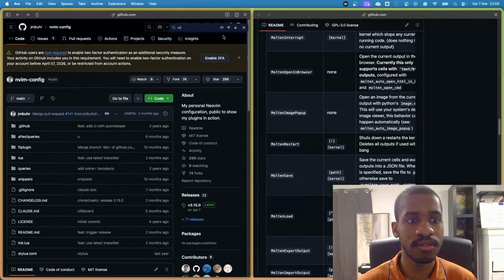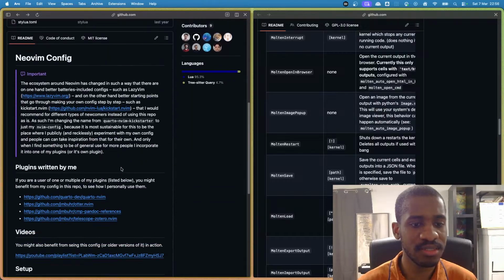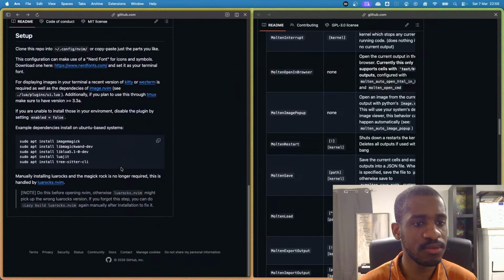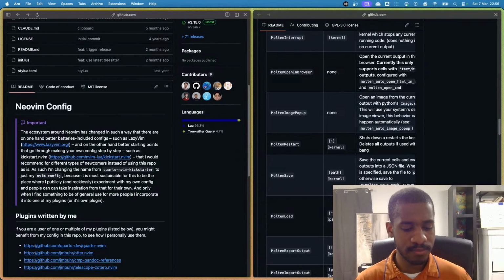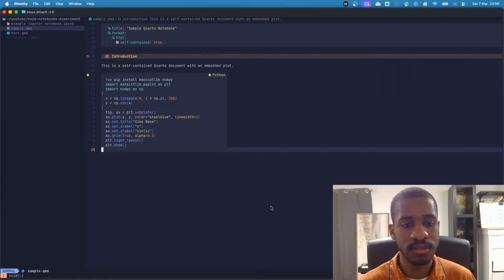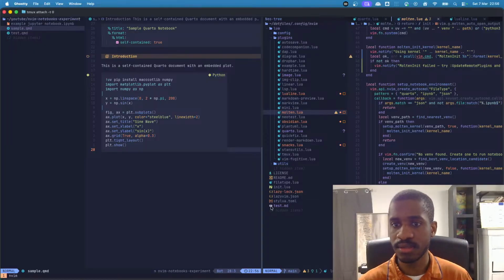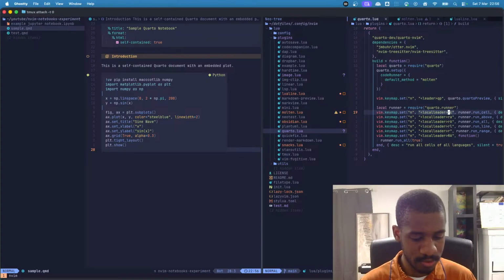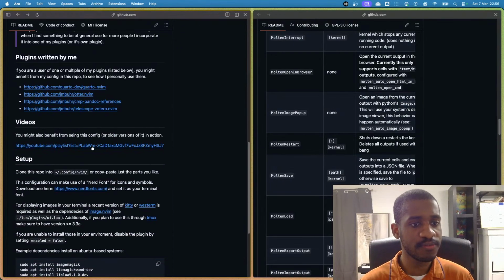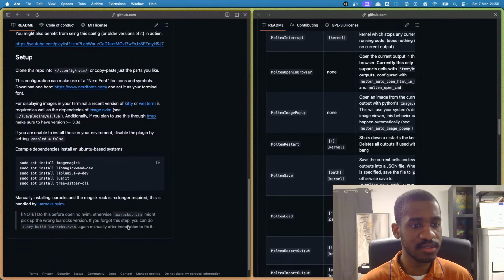Not here. Where did we find leader RC from? Where did we get that from? It lives in the setup for Quarto. It was probably from his config that I got that.